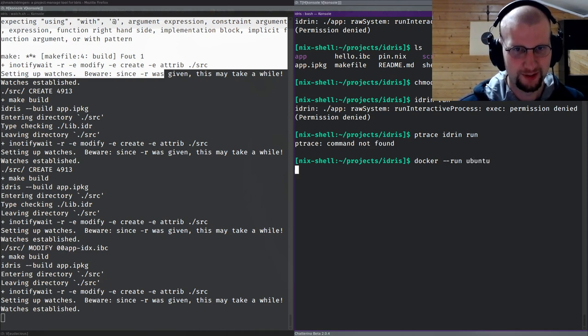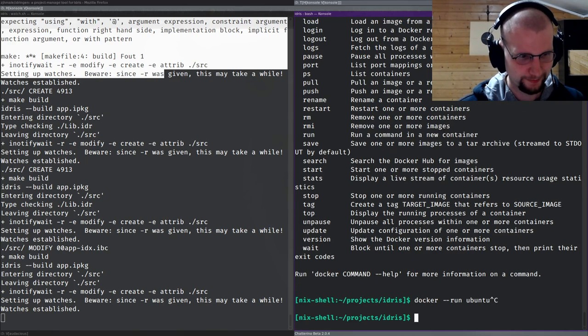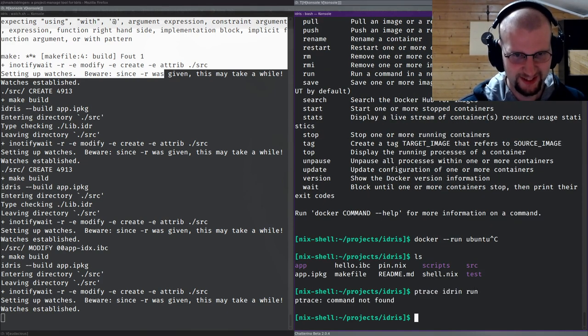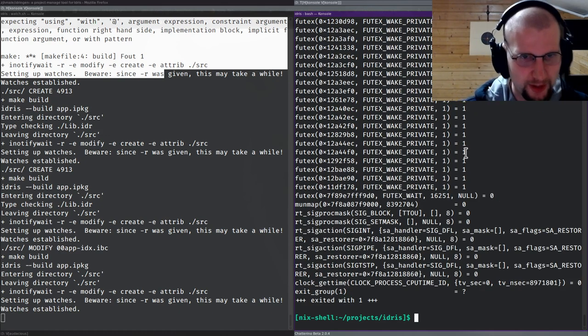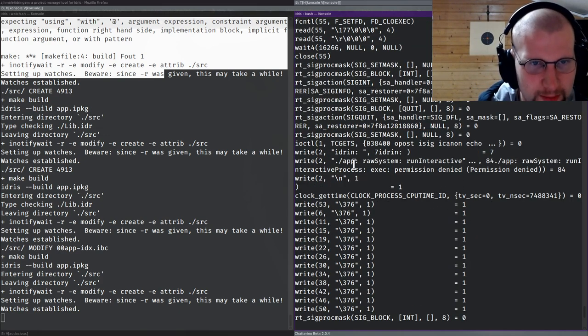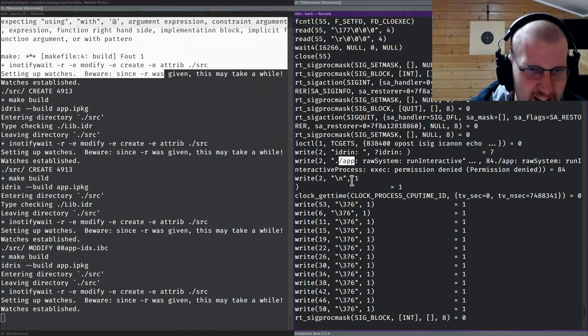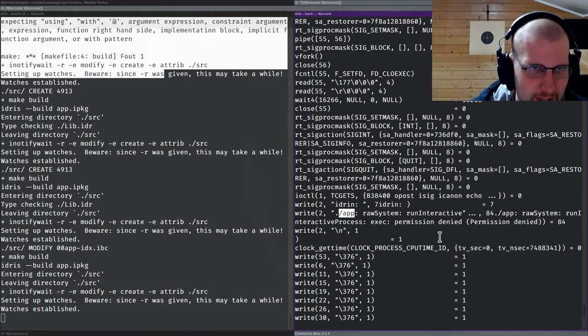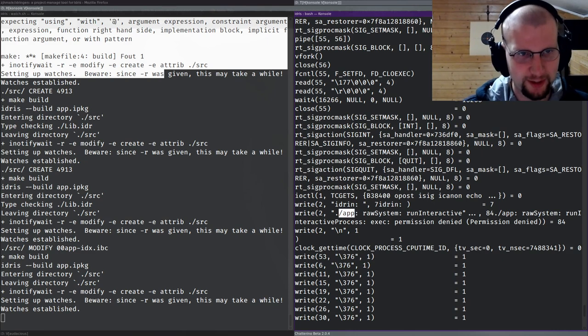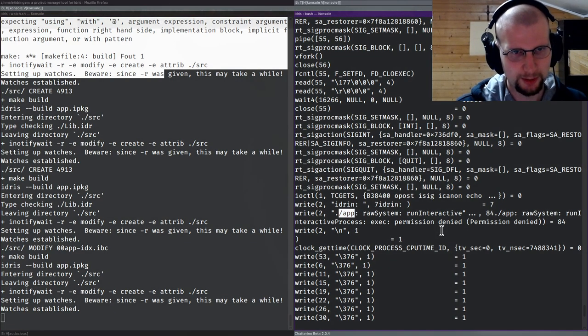Ubuntu. No, doesn't want to do that. Patch. That's trace. Maybe it's strace. I think, yes. What are you even trying to do, man? Raw system write. You want to write into app. Like, you want to write the app folder, or you want to write app as a file. And it is a folder, and therefore you get permission denied. Well, you know, I got down to the error. It wants to try doing something weird, I guess.